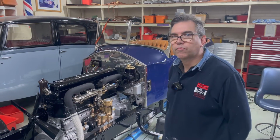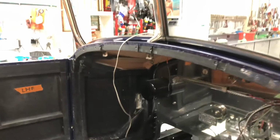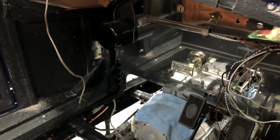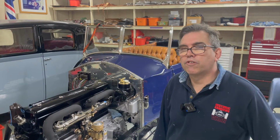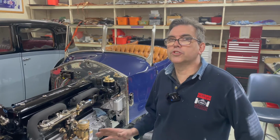Okay, what have we got here then? All right, well, this one is a 1925, so the first of the Phantom 1 Rolls Royces, so it replaced the Silver Ghost. Silver Ghost was produced from 1907 to late 1924, I think even there were some in 25, and they were replaced by the Phantom 1. So for an era where so much change took place, it showed how good the Silver Ghost was, that they kept it for such a huge amount of time.